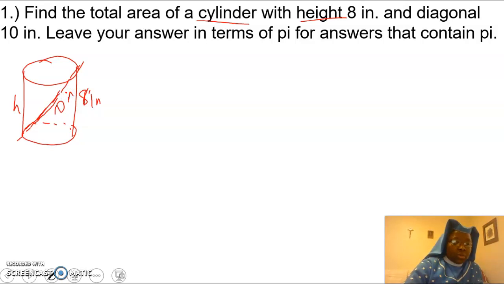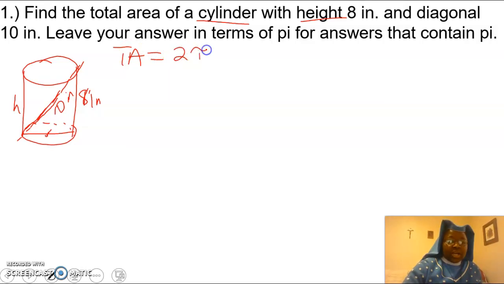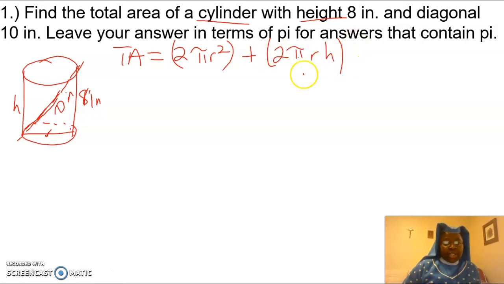Okay, so we need to find the total surface area of a cylinder. What do we need? Write the formula: the area of the two bases, so 2 times pi r squared, plus the lateral area, which is 2 pi r times height. Okay, watch it. In the lateral area, we do not square the radius because it is one-dimensional, again, it is the circumference. But in the area, we do square. So find each of them separately before you add them, if they all have pi in them.